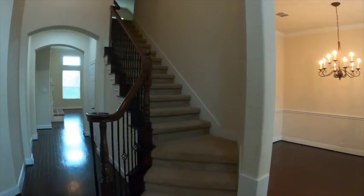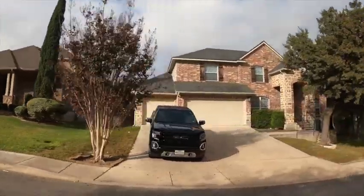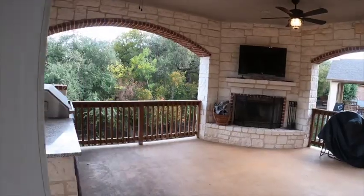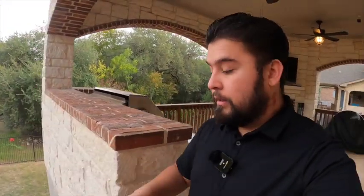This is about 3,700 square feet, and you're gonna get 4 bedrooms, 3 baths. It's not uncommon to see 3-car garages out here too. So yeah, that's one of my favorite things about Alamo Ranch. Definitely lots of space. You're gonna be somewhere in the $500,000 price range. But if that's your budget and you're looking for something with a little more space, you're definitely gonna wanna come check this house out. So far west side San Antonio, if you're not sure where you wanna live, you've gotta come check this out.